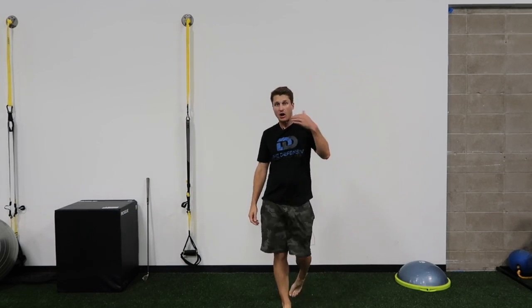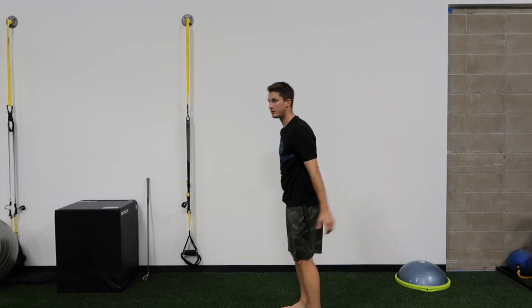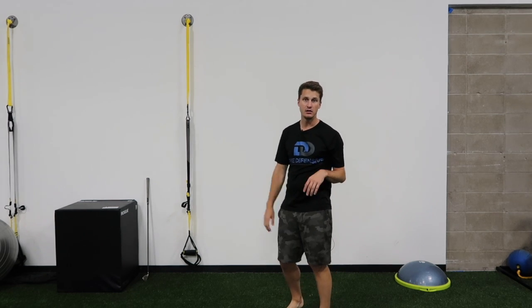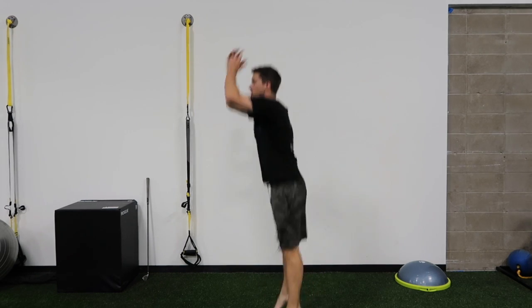You may also see individuals use mats, and then you'll stand on the mat, and when you jump, the mat will time how long it takes from when you leave the ground to when you come back, and there's a calculation that it automatically makes, and it tells you what your vertical is, okay? Those, you can cheat a little bit. They're not bad. I think it's a small error, but if say someone jumped and they held their knees up a little higher, it could make the time a little longer, so it seems like you have a higher vertical. So just make sure when you do it, it's just a natural jump, come back down, don't keep your knees up or anything like that.